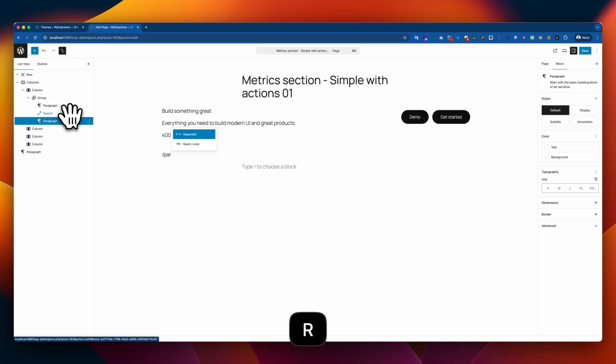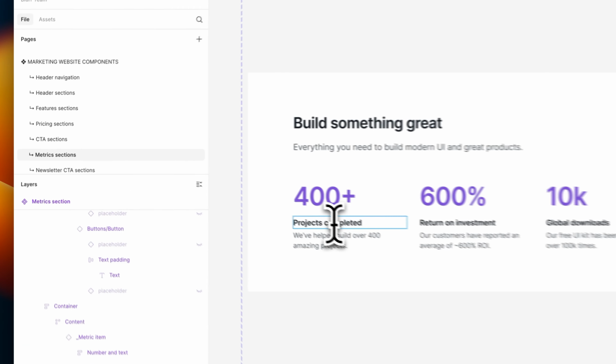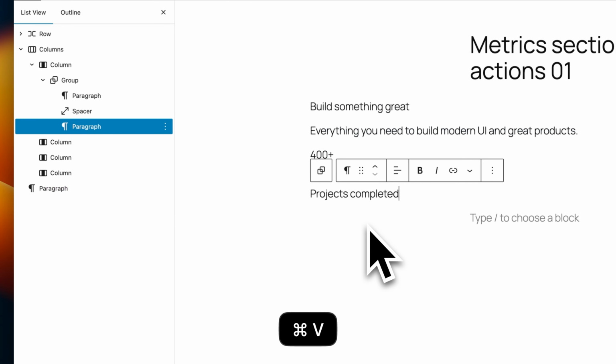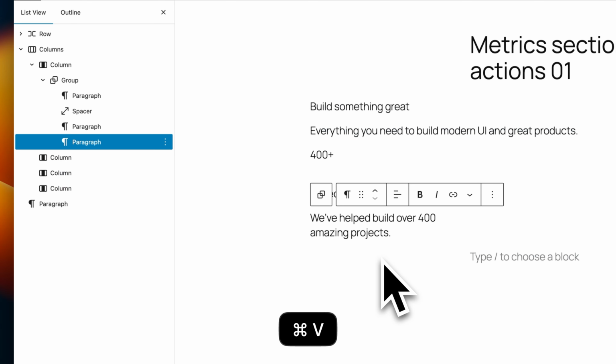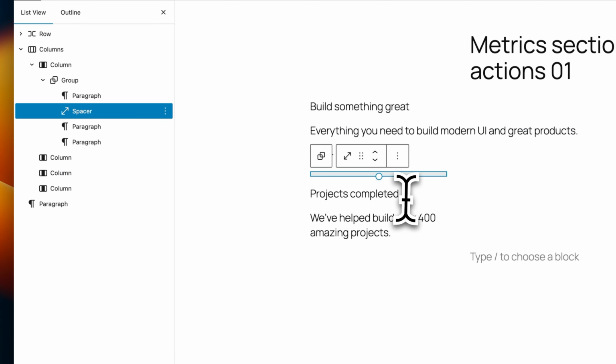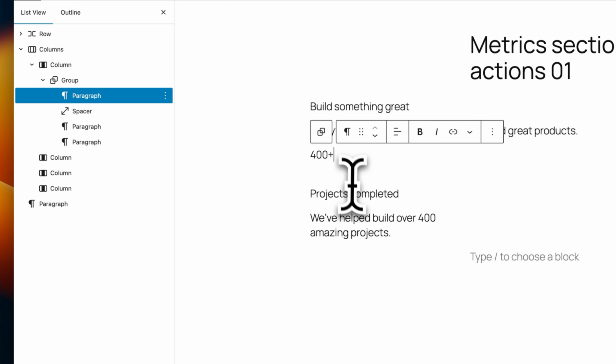Sorry. Oh, I'm not able to get the paragraph. Where is it? Oh, I'm already in a paragraph. Sorry about that. So I'm already in a paragraph, so I'm going to paste and enter again and copy and paste it here. Okay, great. So we have the card here, basically 400 and everything.